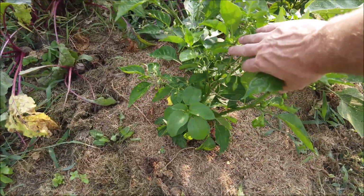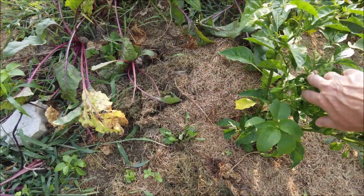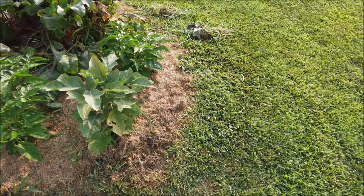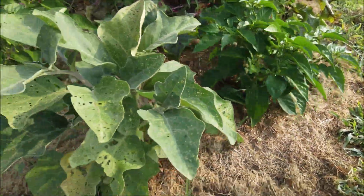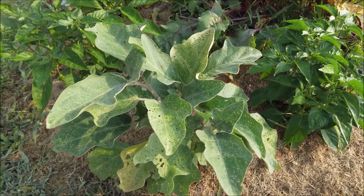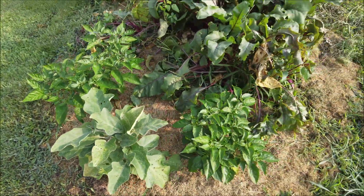Habanero plants finally starting to put peppers on. Yeah, I don't need a ton of them, but I would like a lot to make a lot of hot sauce. That one, and then this guy here. Not putting on a lot either. Still getting the flea beetles. I do love the eggplant. Finally got an eggplant growing here. Put those in late, so that would surprise me.